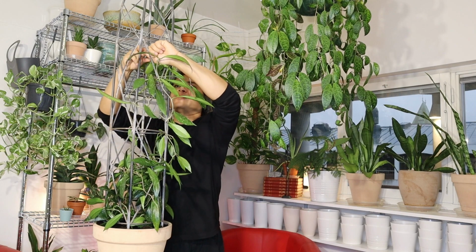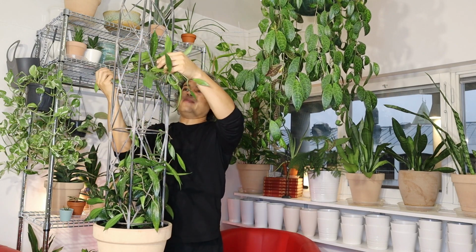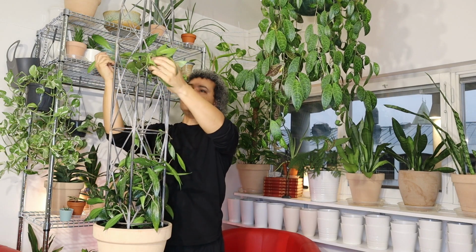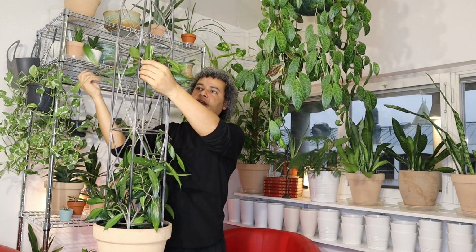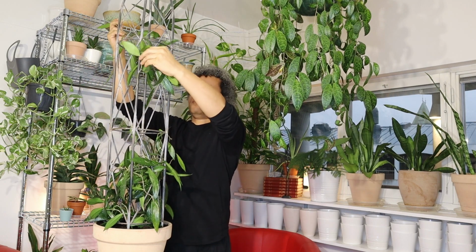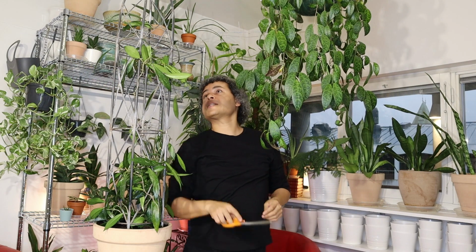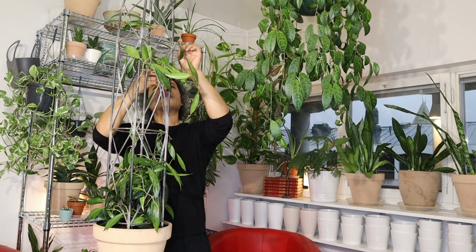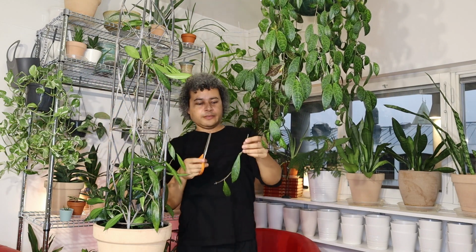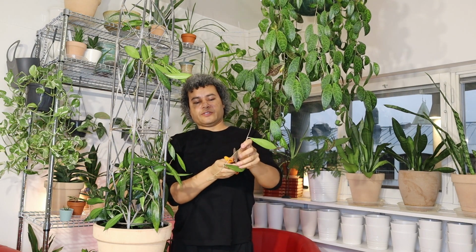And I've seen the end has broken off, so I can make a cutting out of that. But I'm going to do it so that it goes across, so that I get the look of leaves growing all the way around and in this part of the plant straight away. So I have a cutting here, which is fine. This piece I'll make 2 plants out of.